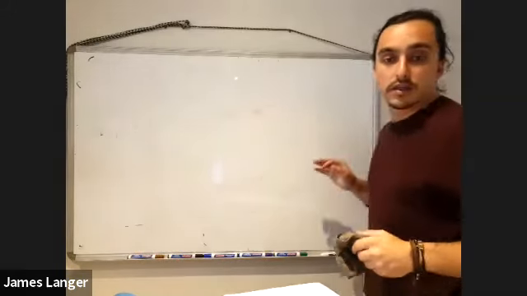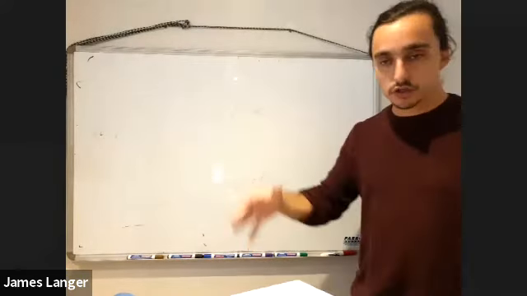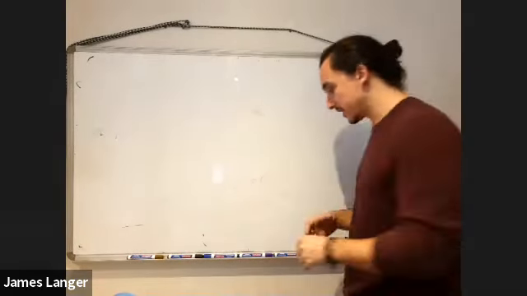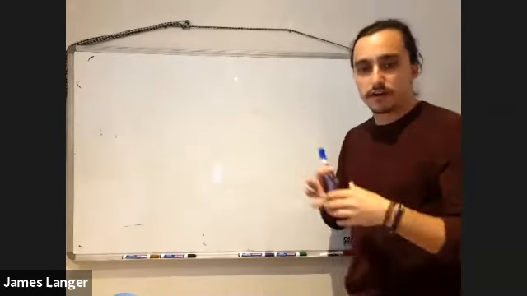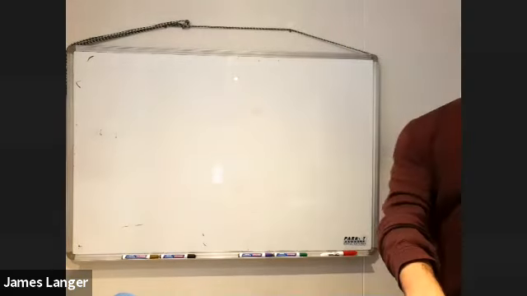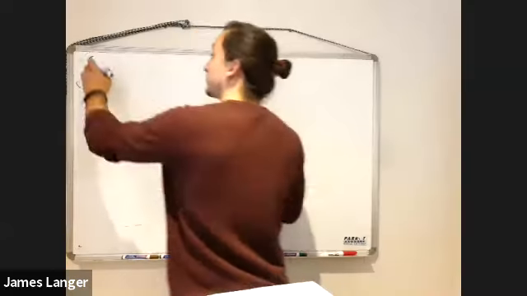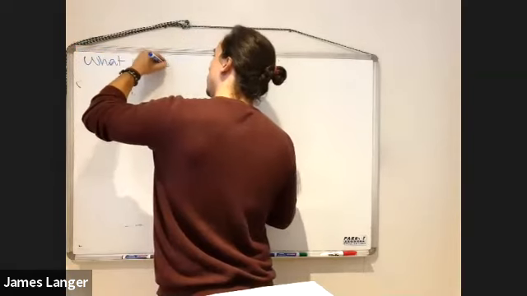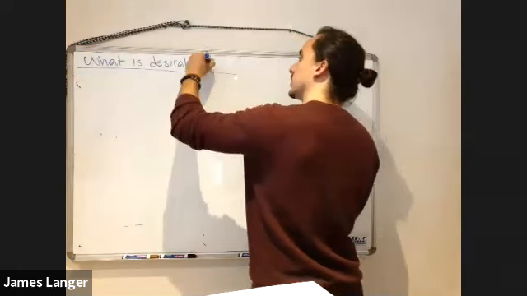Cool. So the next thing that we're going to now do is essentially we're going to plug it all in together. So we're moving on now to the next section, sort of. These sections are mixed, they lead on to one another, so we shouldn't really overthink it. So what is desirable inequality?